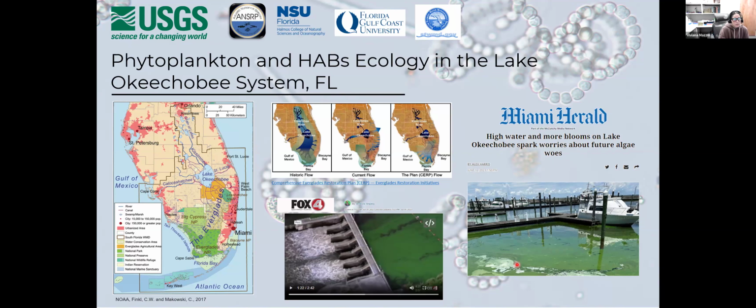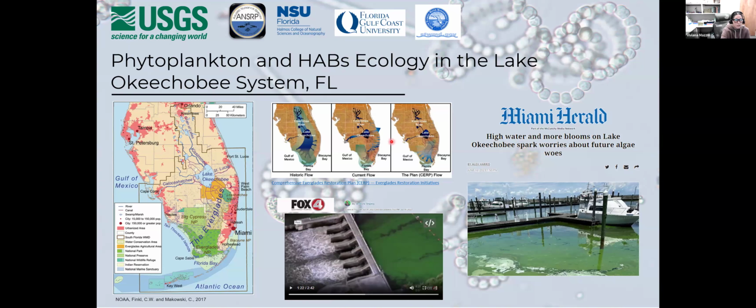Additionally, the hydrology of the watershed has been greatly modified from its historic flows, and is very heavily managed, but there are restoration projects underway to restore some of the natural flow conditions, which were water coming from the Kissimmee into Lake Okeechobee and then flowing down to the Southern Everglades. But that got channelized and redirected to urbanize South Florida.